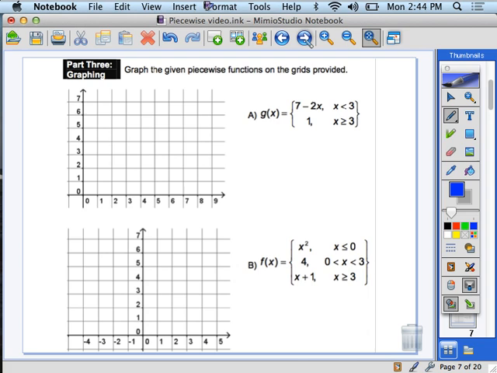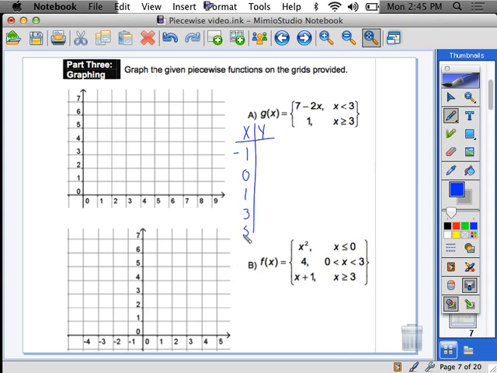I want you to graph these on your own. You should be able to do it without a calculator. Plug in some values, set up an x and y table if you need to. Pick some random values. Okay. For this one, you might want to do -1, 0, +1. You probably want to do 3, 5, and 7. Figure out what your values are. And then the bottom one, same kind of thing. Pick some values for x and y and figure out where on the graph they would land.